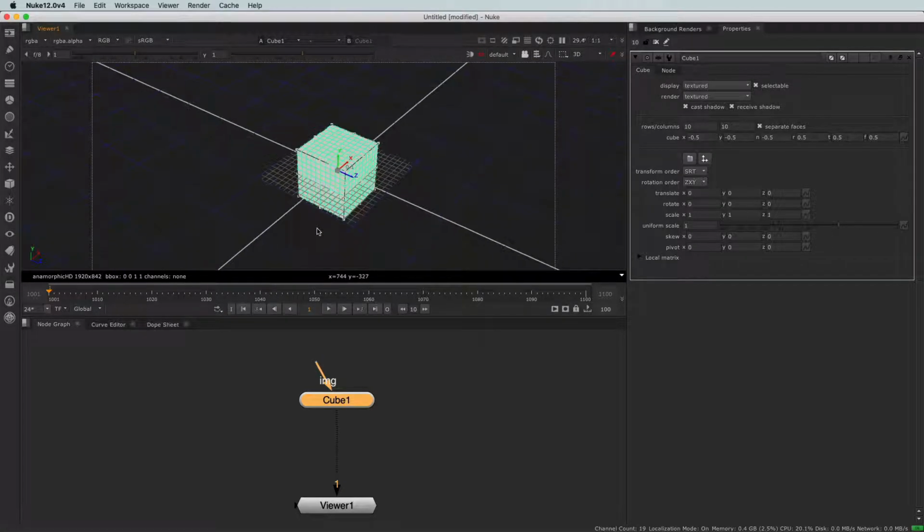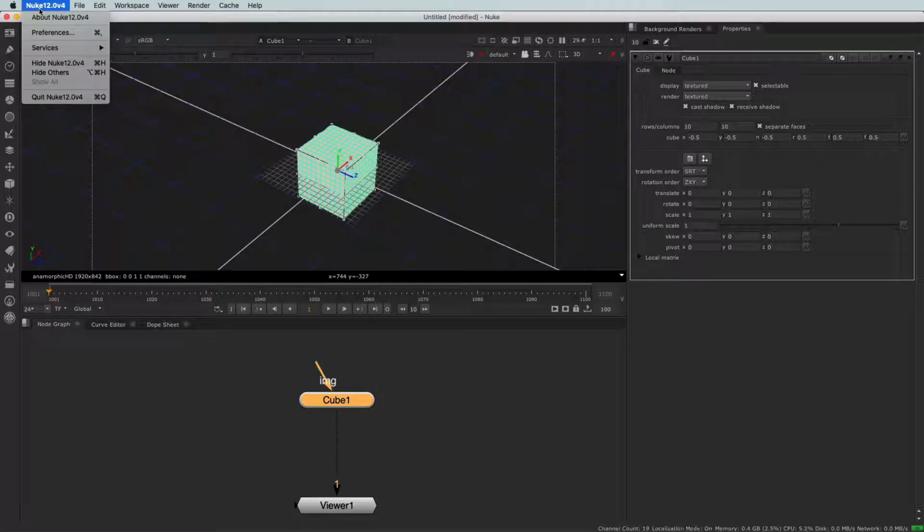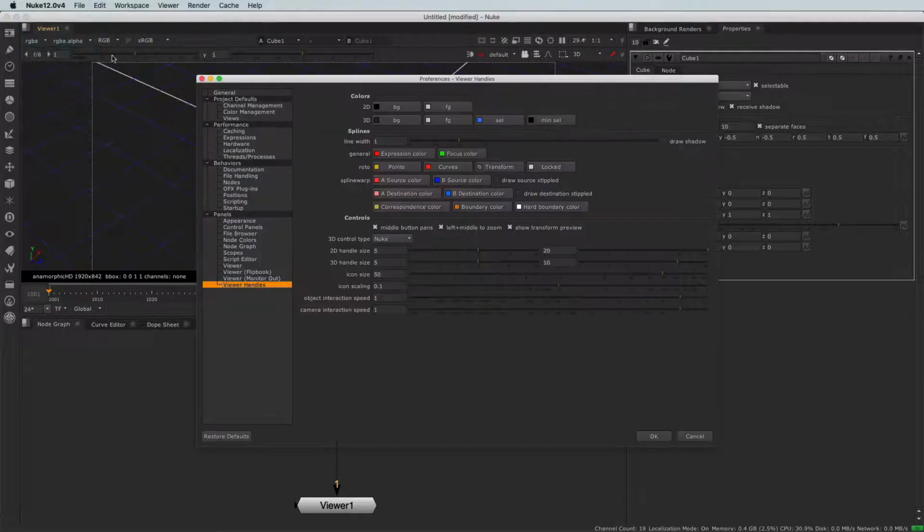If you don't like those commands, you can come to your Nuke properties. So if you're on the PC, it will be into edits and approximately around here. On Mac, it's under the Nuke here preferences, and we'll come to the viewer handle menu here. And here you have the 3D control type, and you can choose from other control type from another software you will be maybe more confident with.